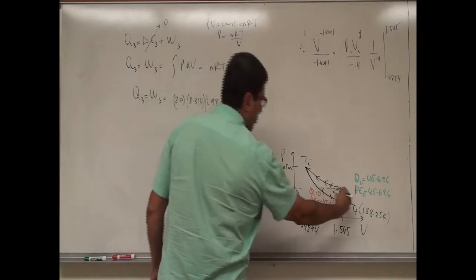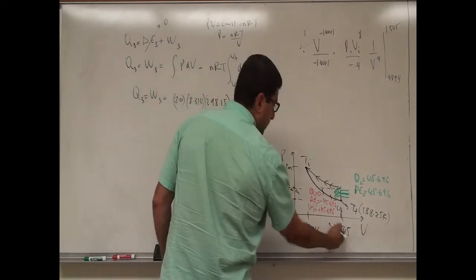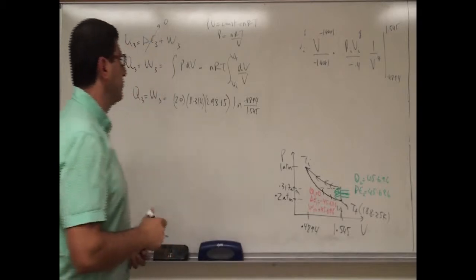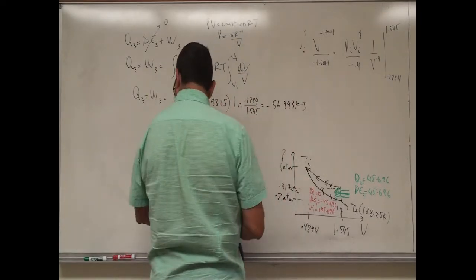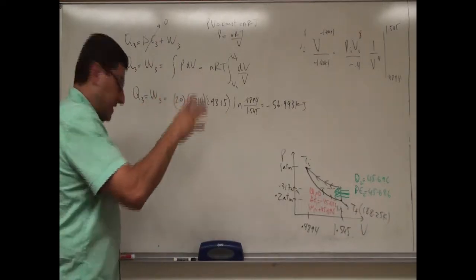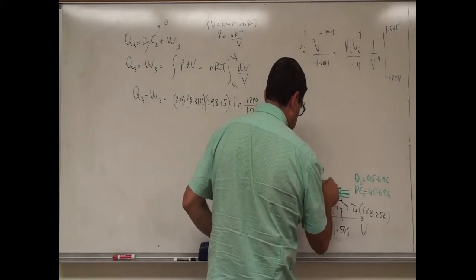0.4894, because we're going backwards here. And then the V initial is my 1.545. So of course this is going to come out negative, right? 8 kilojoules. Okay, so then that's going to be the work and the Q3. That means the heat is coming out of the gas, right? So heat is coming out of the gas right here.